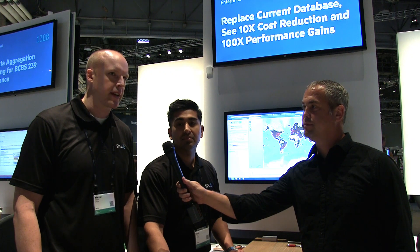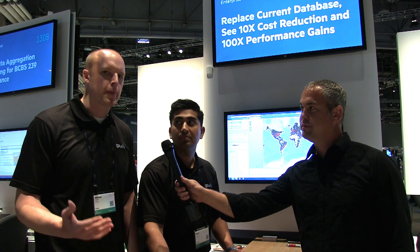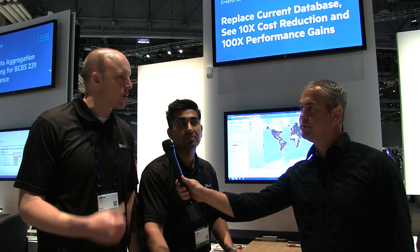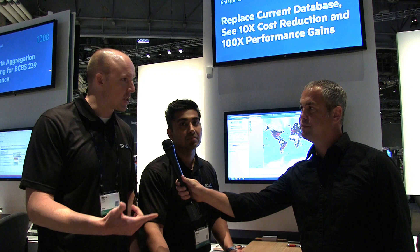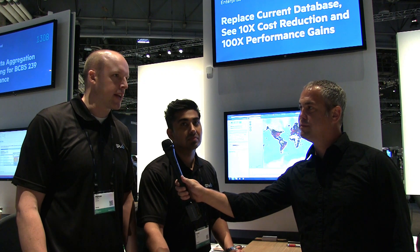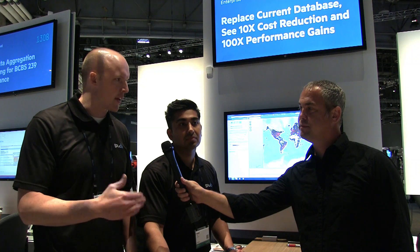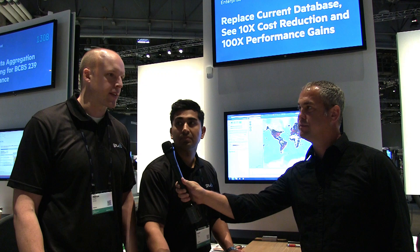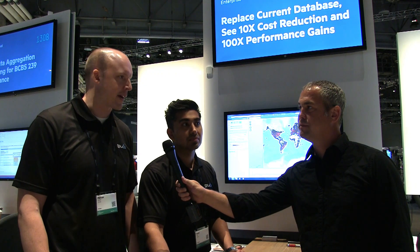What makes us different is here in the age of IoT, we are a real-time data discovery platform. As you look at high-velocity data feeds like social data, machine-generated data, transaction data, and inventory data, customers are very interested in seeing that data as it comes in so they can analyze it and drive insights in real time. That's really our focus as a platform in our partnership with Hewlett-Packard.